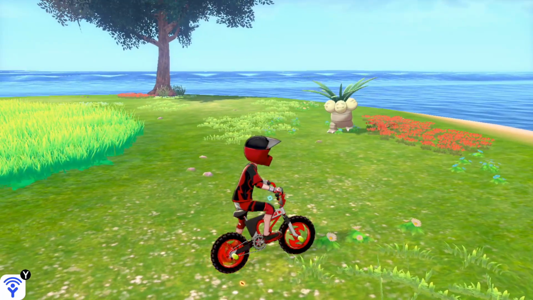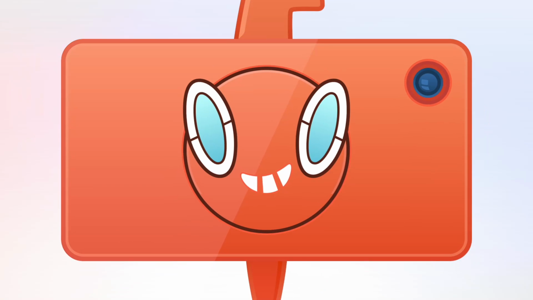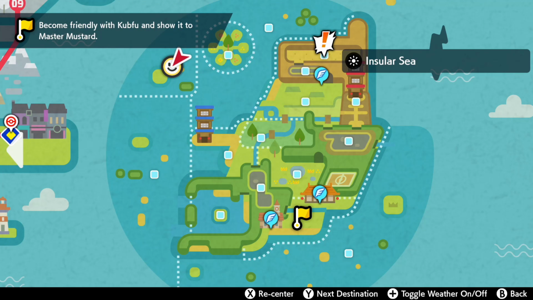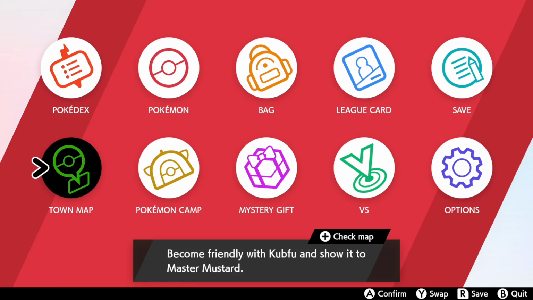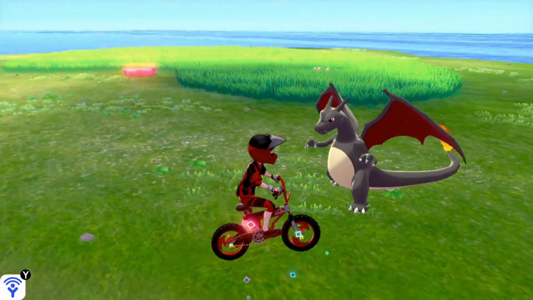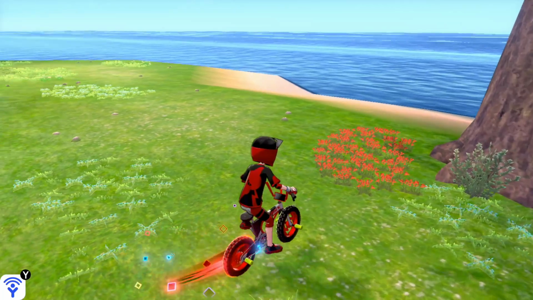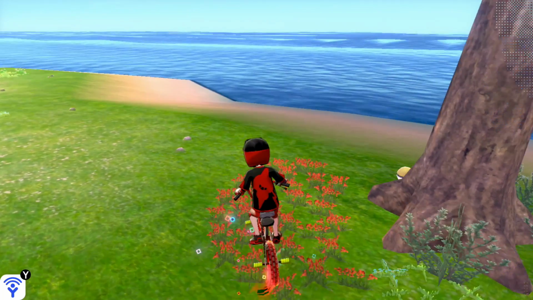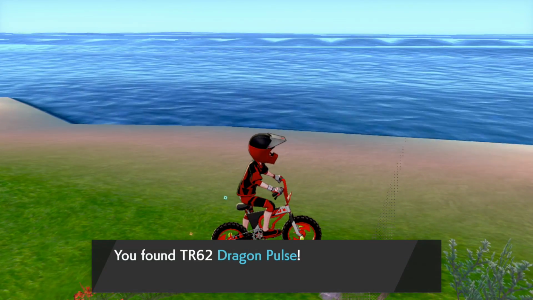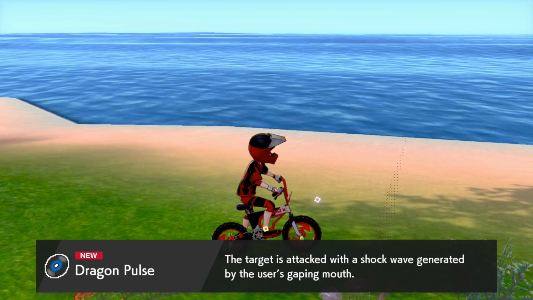We went out to the Insular Sea, which I think is what it's called. Is that what it's called? So yeah, the Insular Sea right here, which is just this little nook at the top left corner, which is north of that little tower there. I was wondering if there was going to be more Dittos out here, but we got more Exeggcute and Exeggutor, and a nice little Dragon Pulse back there. Sweet. All right, I'll take that.